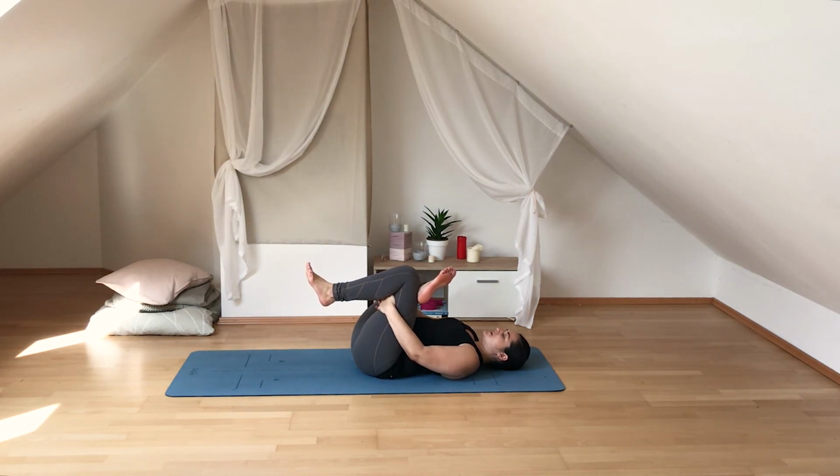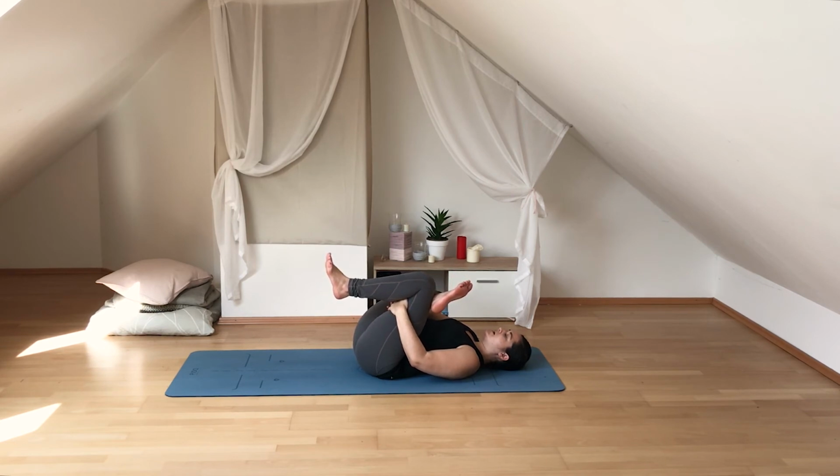And then you gauge the intensity. We really want our backside body rooted on towards the earth here. So my lower spine is completely on towards the mat and my tailbone is releasing down towards the floor. My right elbow is opening up this right knee as I'm stretching through this right leg.